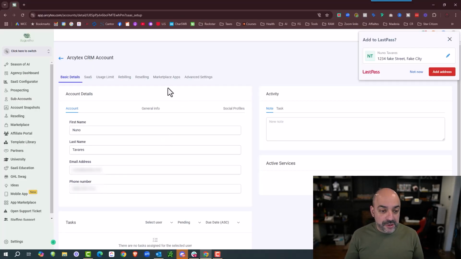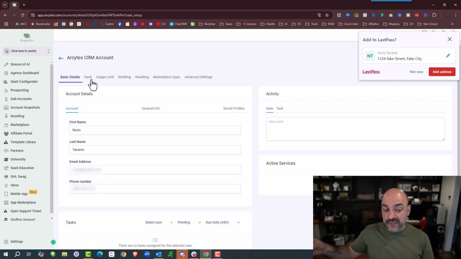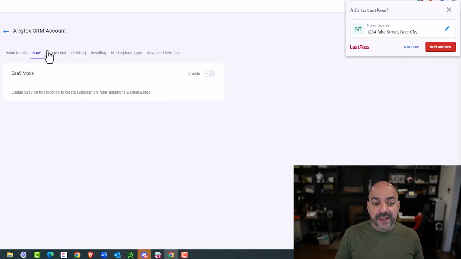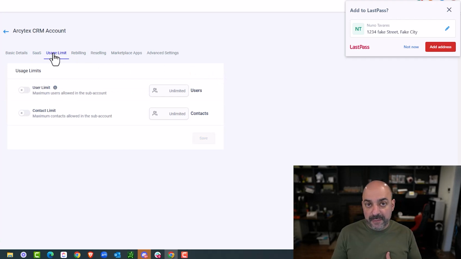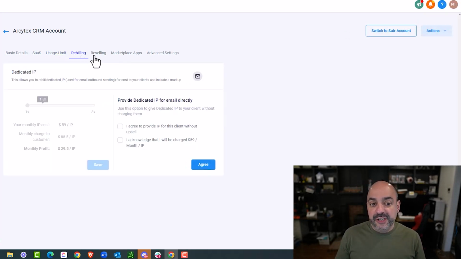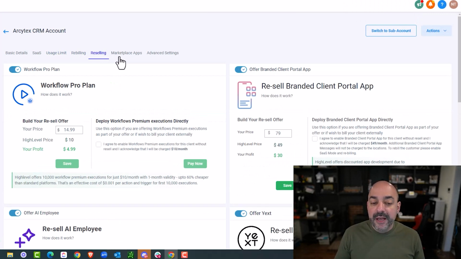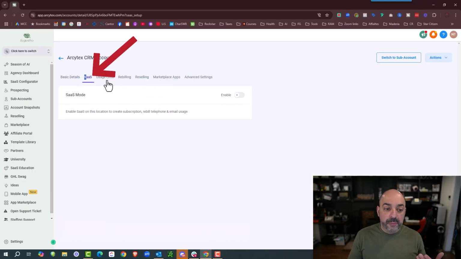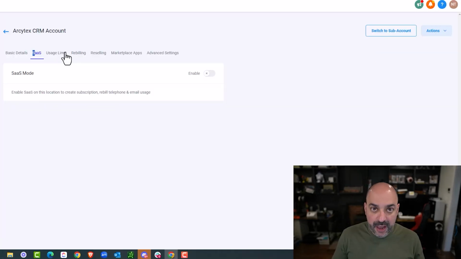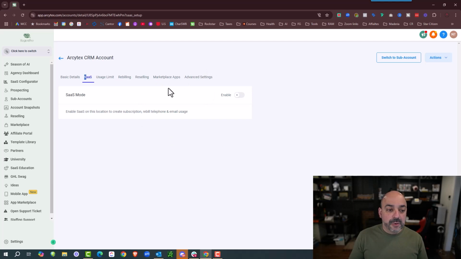Now, the other thing that I want to make sure you understand is that because I am doing all of this and it's being charged to the agency, I'm not going to worry about a SaaS plan and enabling it, because it's mostly going to come out of the agency anyway. I'm the agency, and if it charges the actual agency account, I don't care. If this wasn't the case, you would go in here and put it on an actual SaaS account and charge it, and it would ask for a credit card on file and so forth. But just understand that this is where we're at now.